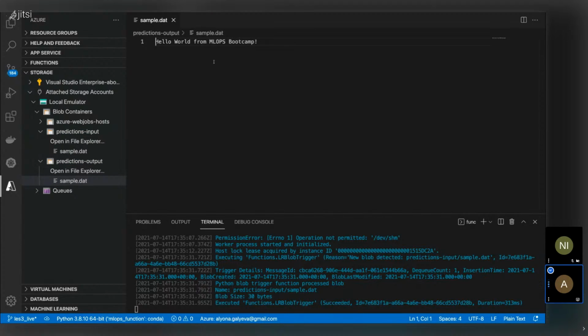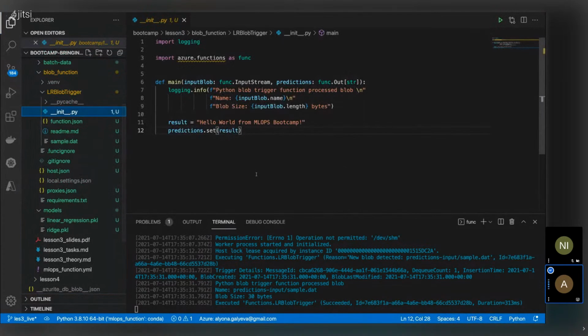And right now I can start editing anything that I want in this function and actually developing my machine learning function. So I'm going to go to the meat of my function, init.py, and work there step by step to make sure that I have everything to write the predictions that I want to the file. Only one thing: because we are developing locally, I want to make sure right now that I can actually first load the model locally.